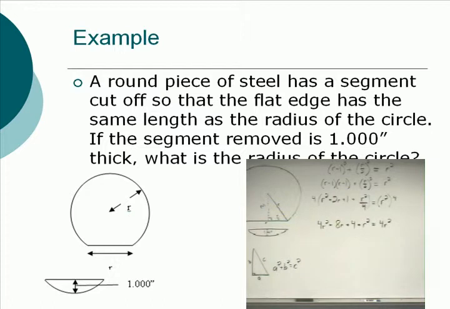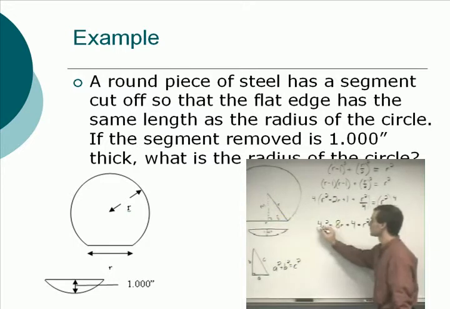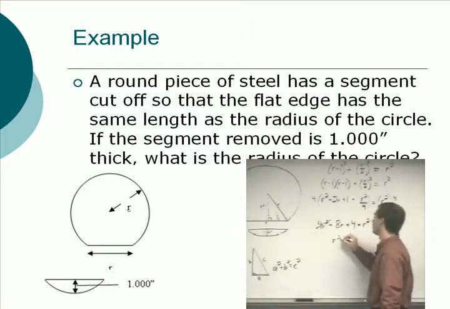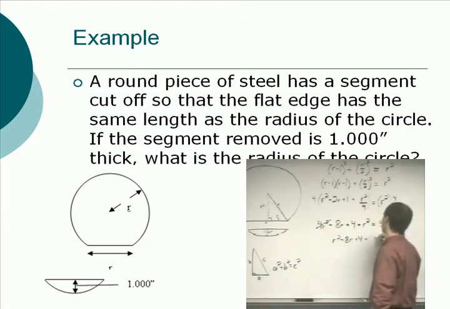Well, now you get a little help by coincidence here. The 4r squareds are gone. They cancel each other out. There's a set of 4r squareds that cancel each other. And we're left with, let's rearrange that and put it in a logical order, r squared minus 8r plus 4 equals 0.